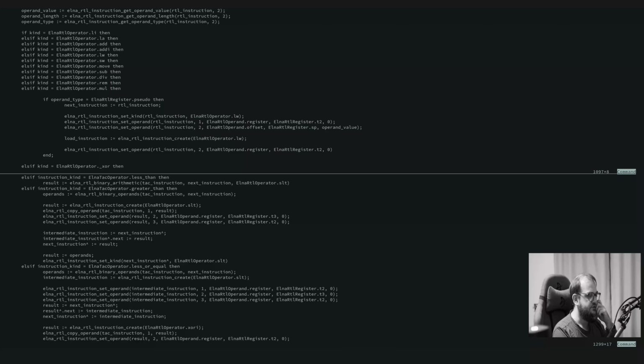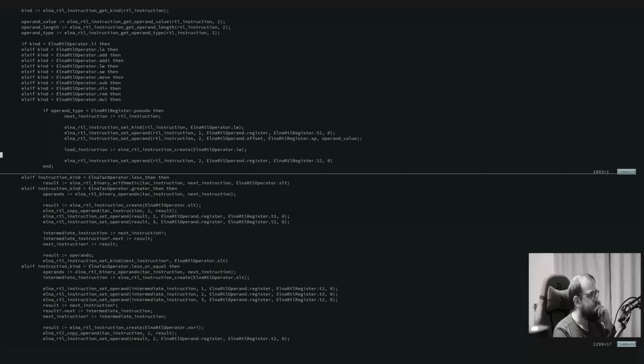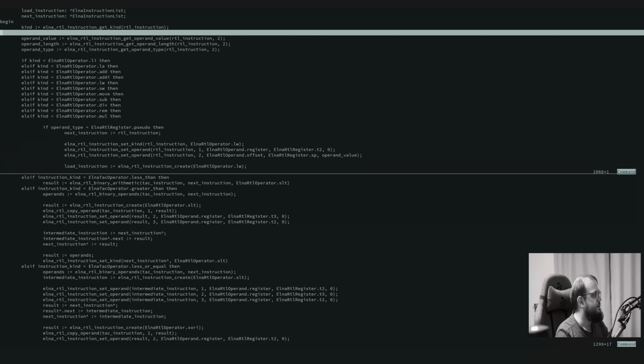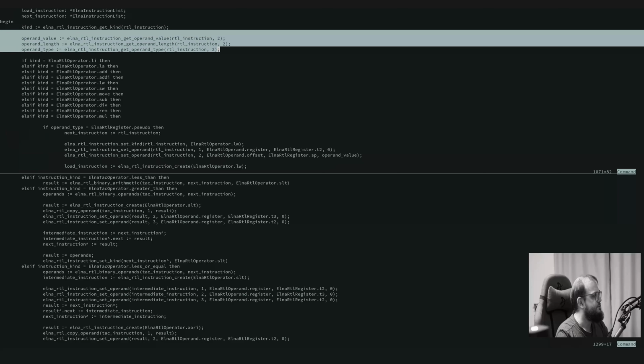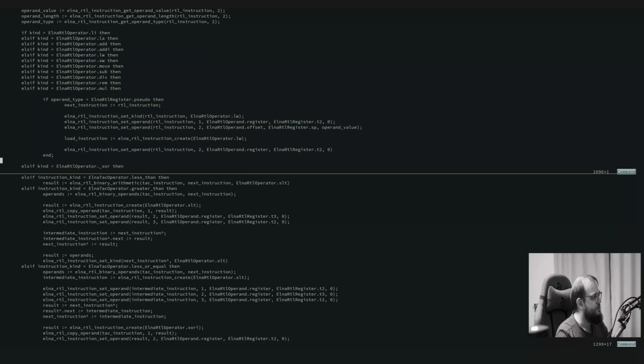Or pass actually a pointer to the list. Or I can copy the operands. Let us do it the simple way at first. I doubt that this is that simple.